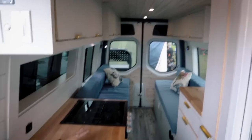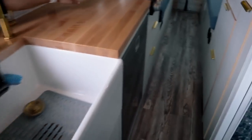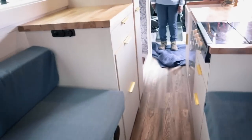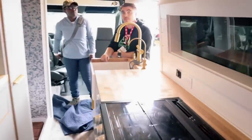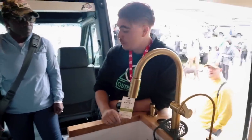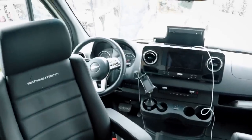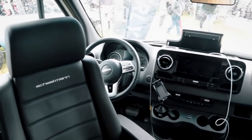The two bench seats turn into a king-size bed. A board on the right side pulls over to the left side and magnetically latches, giving you a king-size bed. If you're camping with someone you don't know too well — there's the board, two beds. The right side houses all heating, cooling, and plumbing systems under the bench. The solar system is all-electric with 400 amp-hour batteries and a full Victron energy system, 400 watts on the ceiling, a propane stove, and Tempur-Pedic foam captain seats with swivel.